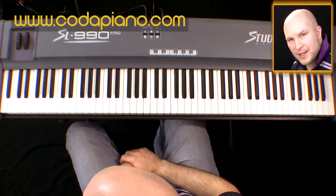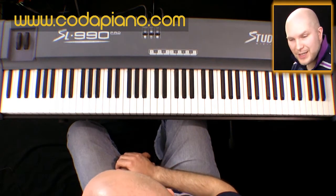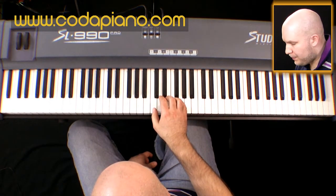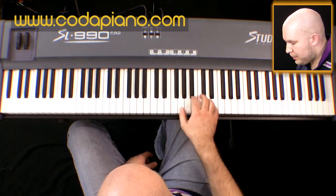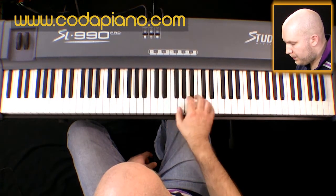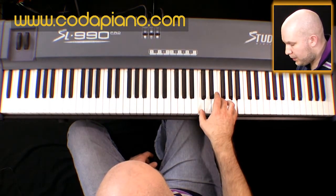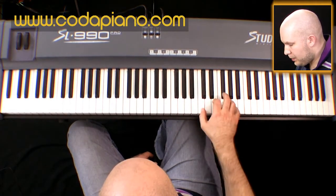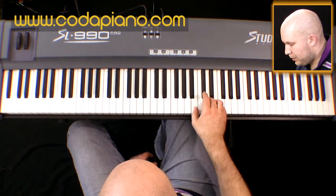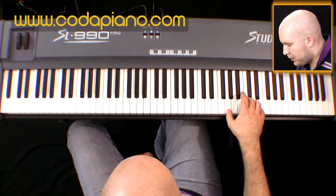now you're going to really extend that and introduce several new techniques by doing an inversion version of that exercise, which would look like this. 1, 2, 3, 4. 1, 2, 3, move back. 1, 2, 3, 4. 1, 2, 3, 4. 1, 2, 3, 4. 1, 2, 3, 4, and finish it with the octave back on the home chord.